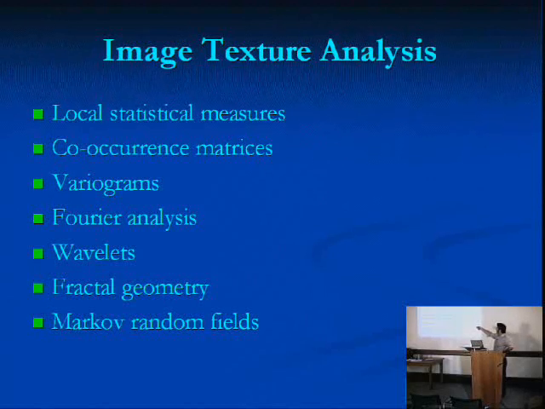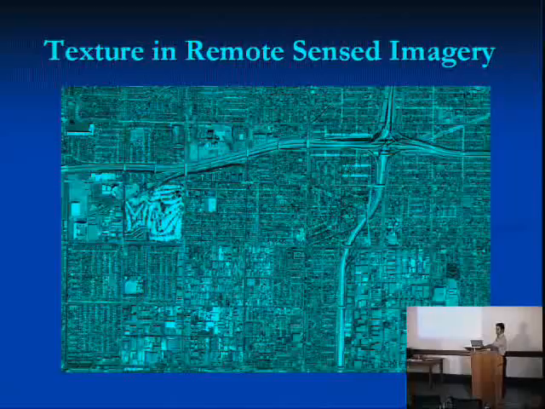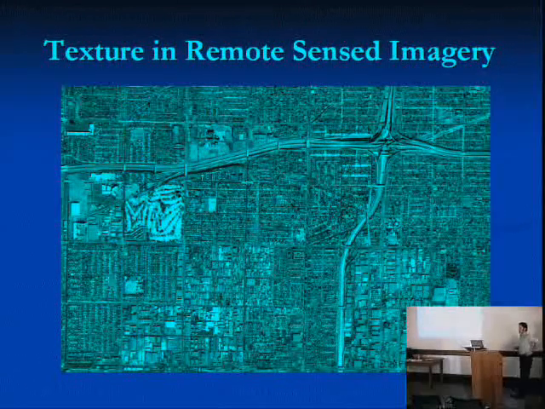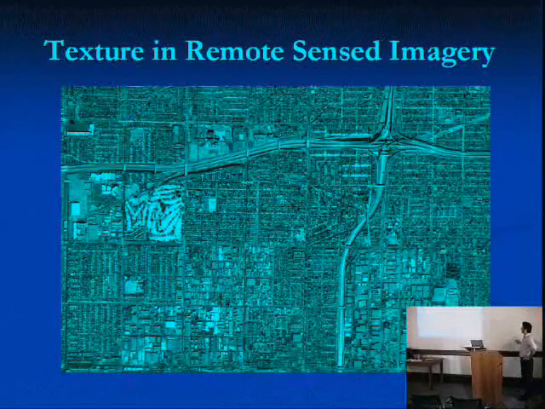What I'm going to be looking at today is an approach that is kind of a hybrid between Fourier analysis and wavelets, based on something called Gabor functions. We'll look a little more closely at the technical details of this approach. But the long and the short of it is that there has been a lot of work in image texture analysis, and what I'll show you are perhaps some of the more successful approaches, depending on what application you're looking at.